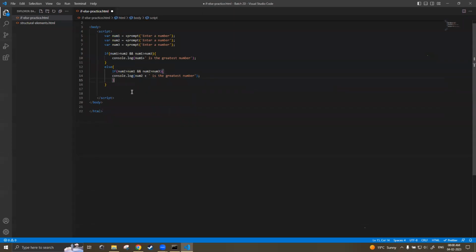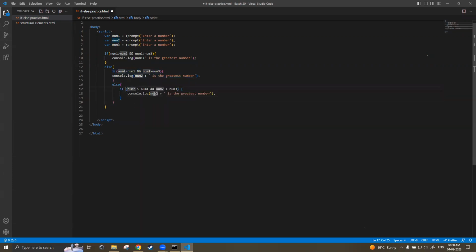Okay, again in the else condition you will check for num3. Same thing you will do for num3, which we will write here. Okay, so this way you have to check. So let me write it once.